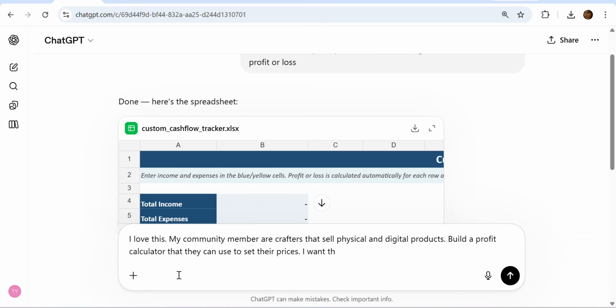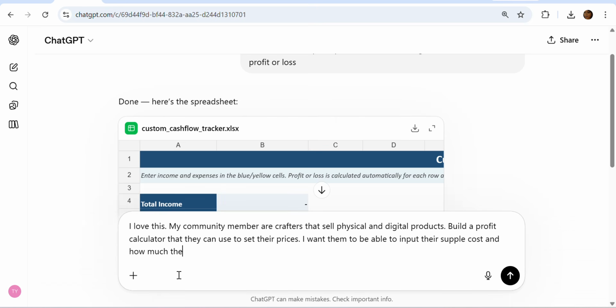I want them to be able to input their supply cost and how much they are charging, to help them set prices correctly.